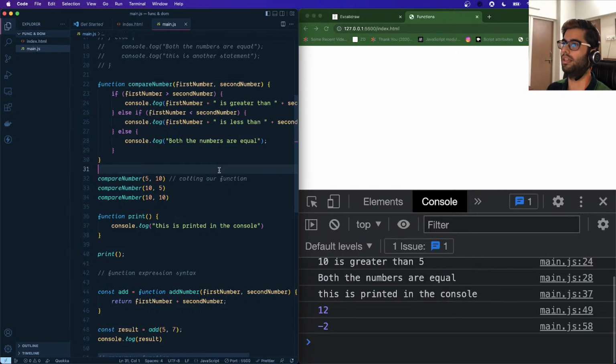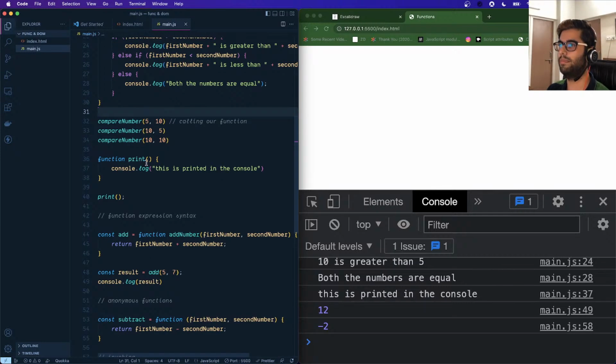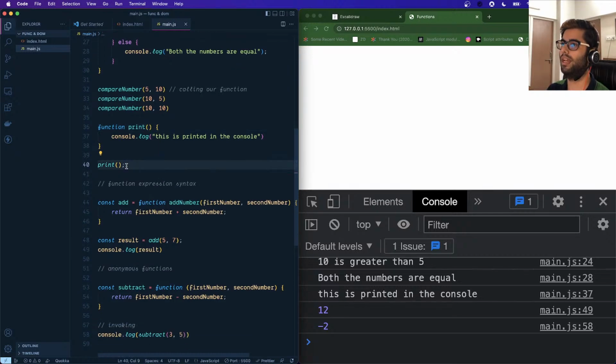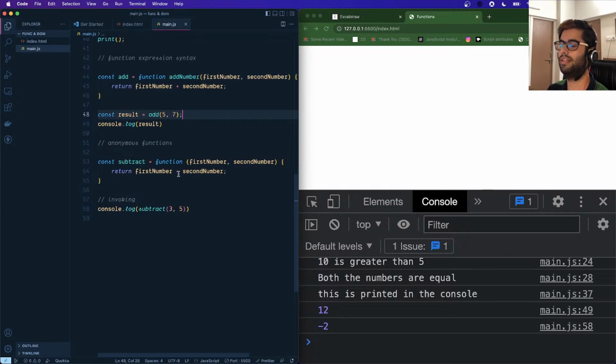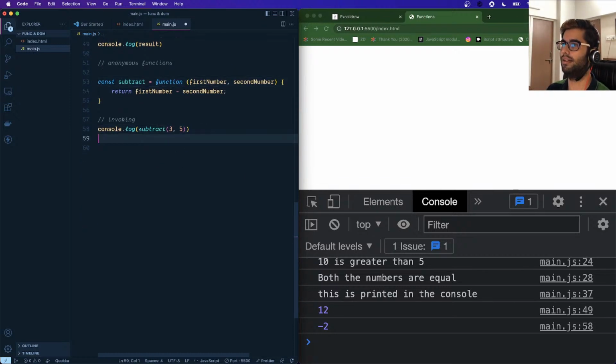If your function does not accept any parameters, you leave this space empty. And you invoke a function like this. When you want to store the reference of a function, you can do so using a variable, and it is possible to call the function by using the variable which holds the reference of the function. And then we can also have anonymous functions. Those are basically functions which do not have a name. Just like we looked at objects yesterday.